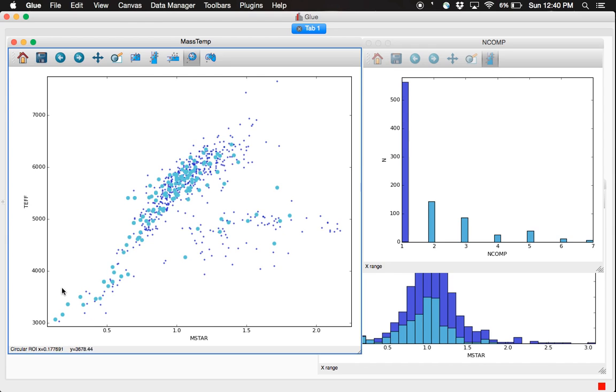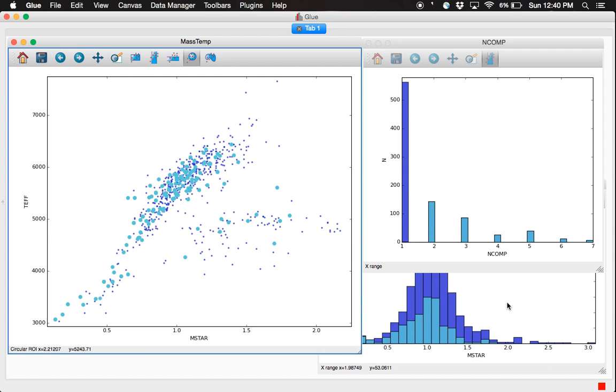However, what we do get from this is that there does seem to be a trend that's followed from this low mass, low temperature or redder star range, all the way up to higher masses and hotter temperatures or bluer colors, that the stars seem to cluster around. Maybe if you want to draw an imaginary line here.